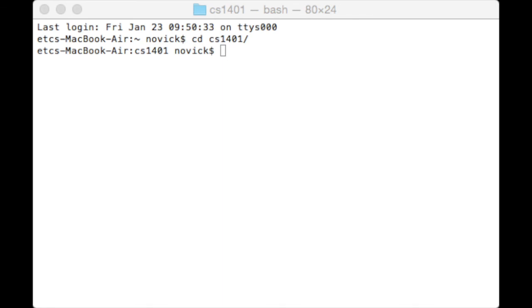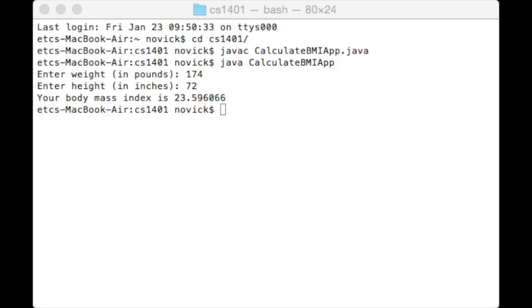Now let's try running our body mass index program both in Java and in Prolog. So first in Java. Let's go back to the terminal, and I will compile the BMI app in Java, and it compiles. And then I call the app, and just like last time, it prompts me for the weight in pounds, my height in inches, and gives me back my body mass index, and terminates.